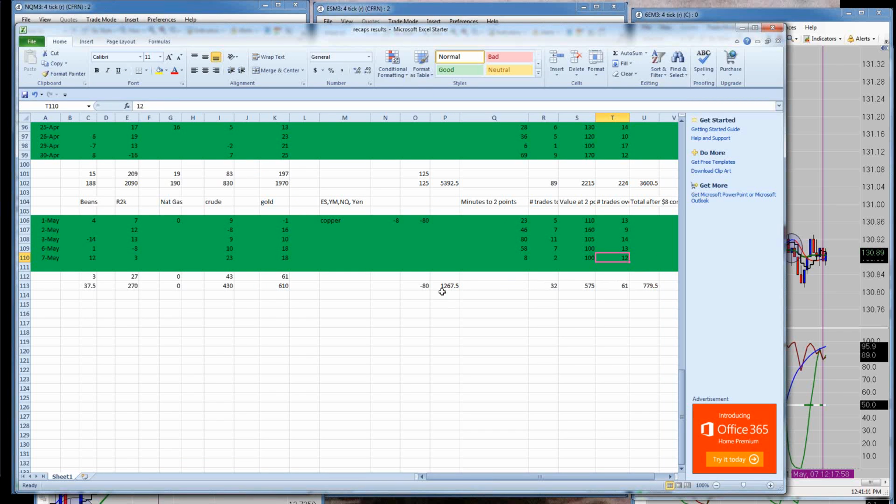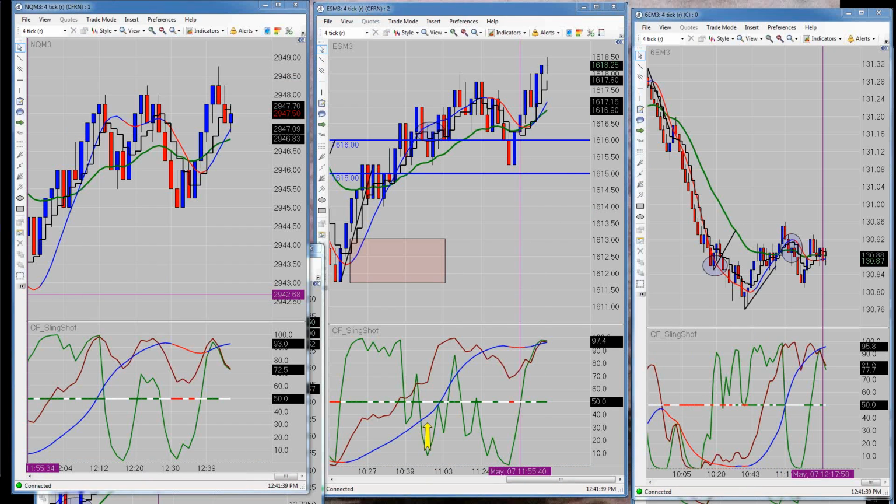Wasn't just you, Jerry. Other people wonder that too. They say, what do you mean when you say per contract? That's it. This is what we have so far for the month. We're up on everything but copper on the month. I didn't trade any copper since the first, and we lost 8 ticks on the first. But that's it. That is where it all stands.